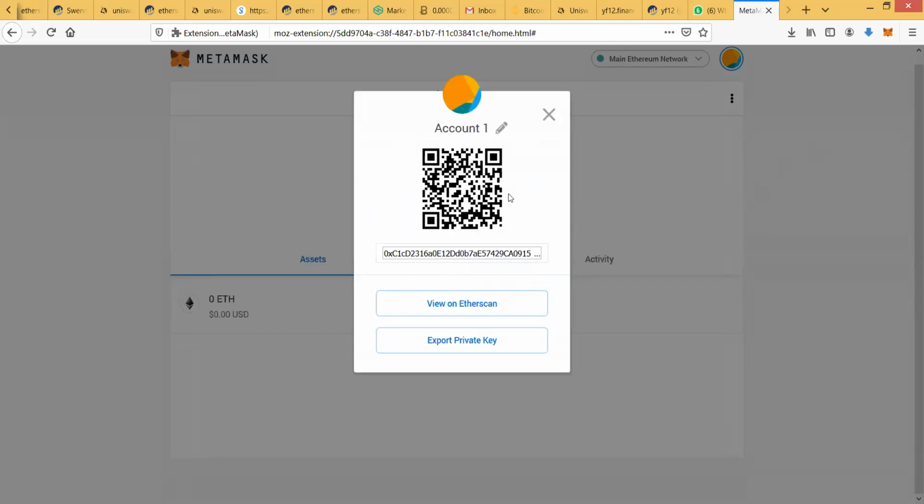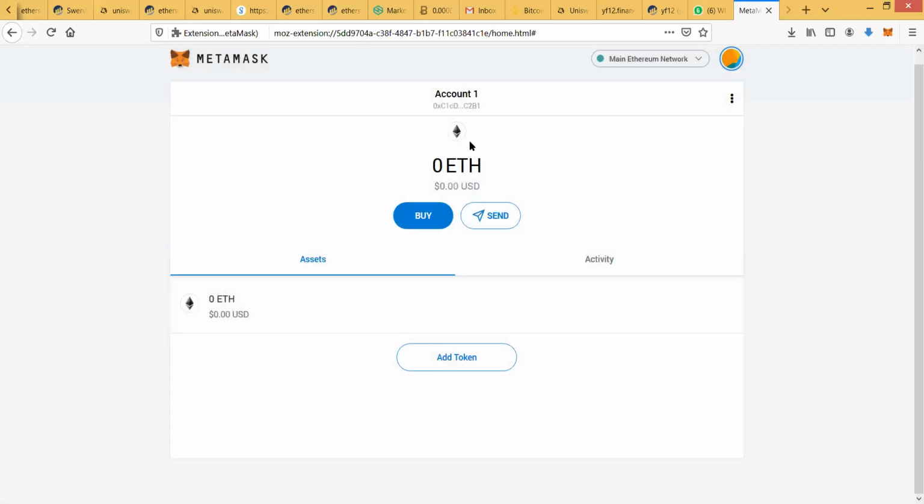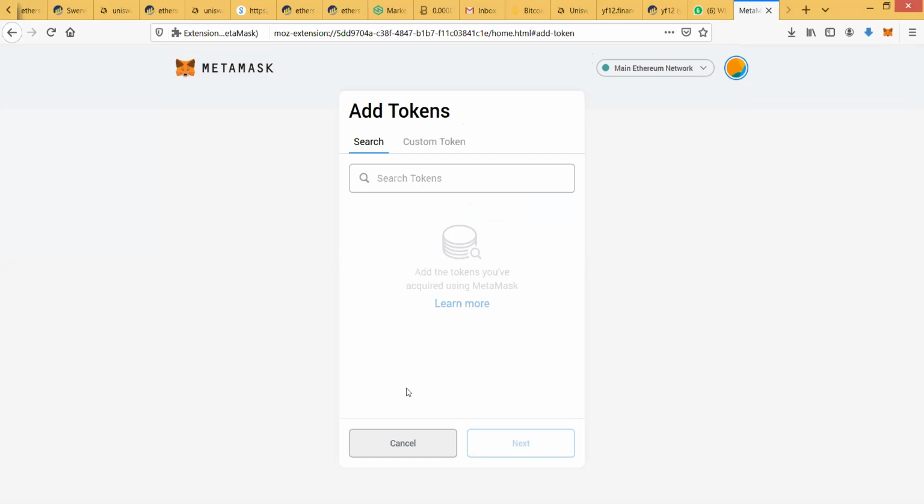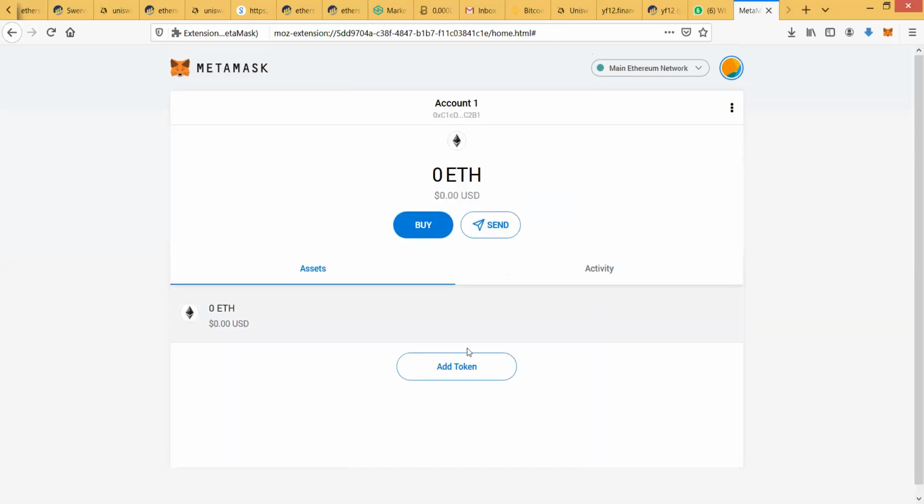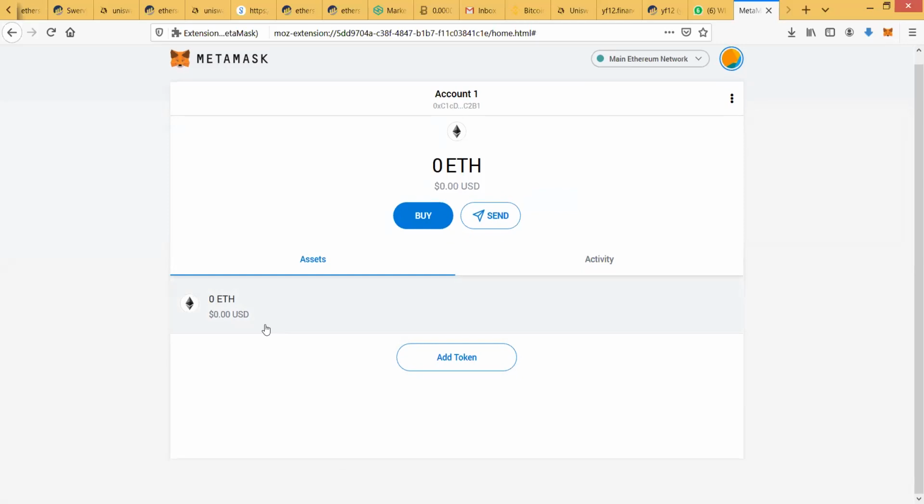What you can do is copy your key and take it to anywhere you want and then go and buy. Or you just click here. You don't need to go far. Just click here and copy, take it to your Binance account or anywhere, and then send Ethereum to this place. It's the same way you make a withdrawal on your account. Go there and send, and Ethereum will appear here. Once it appears here, you now come. There is no token here. Are you getting? When you look at mine, you see there are tokens. The only thing that is here is Ethereum.